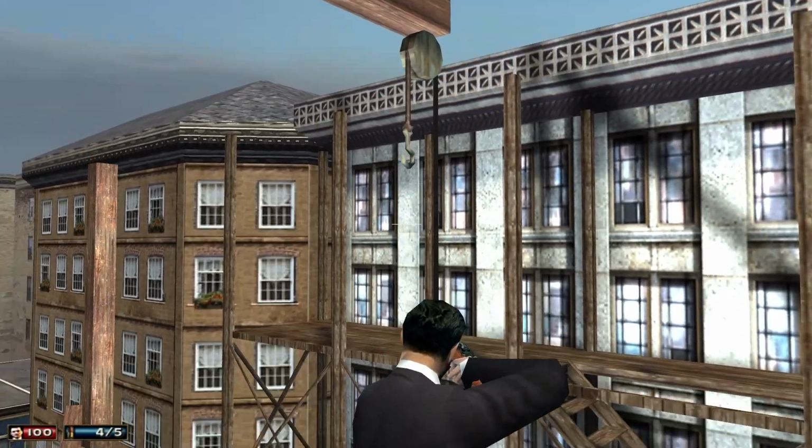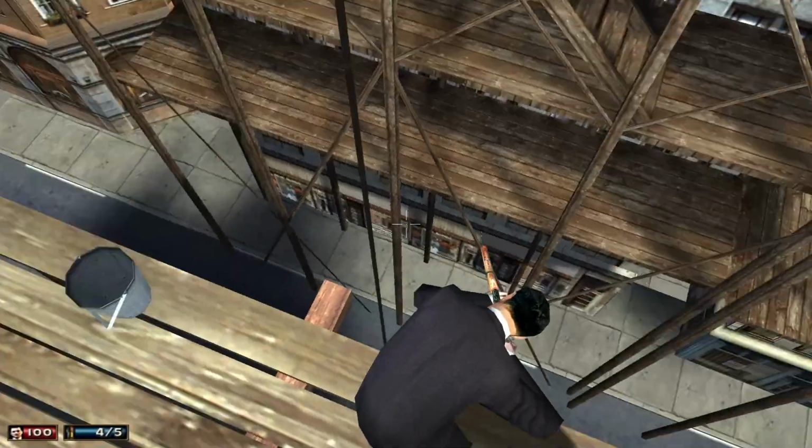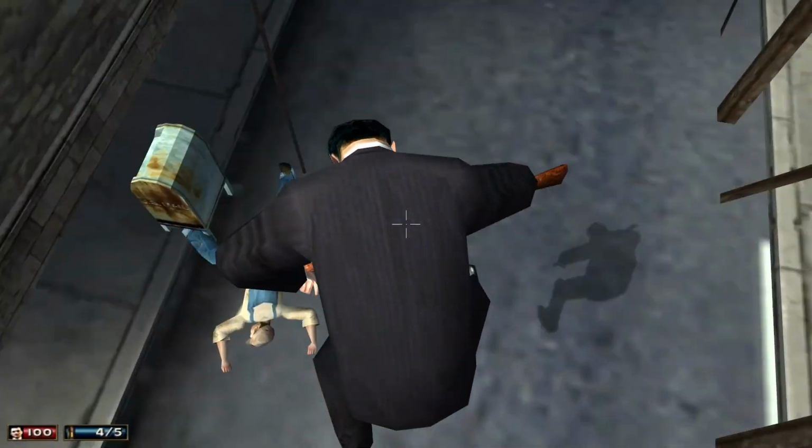It will land on a workman's head below. He's quite hard to see, so it's best to find a good viewing angle, but try not to fall off like I did.